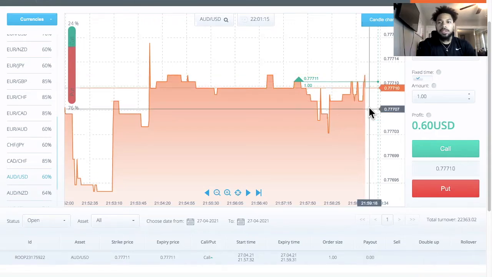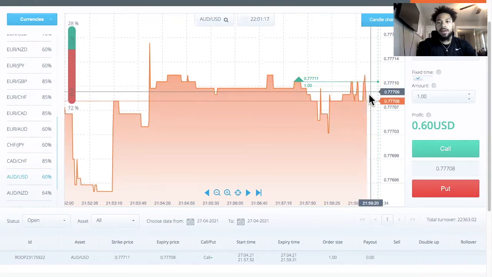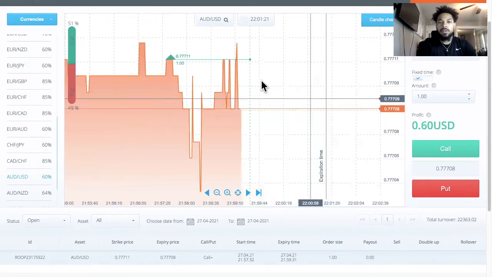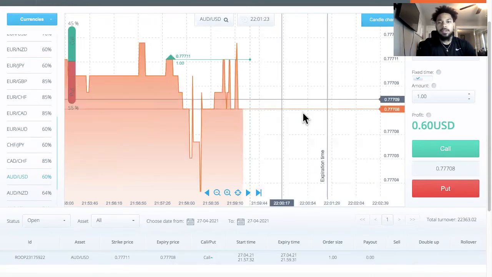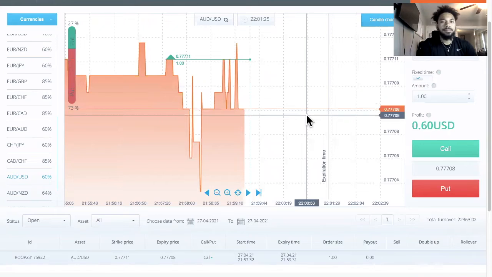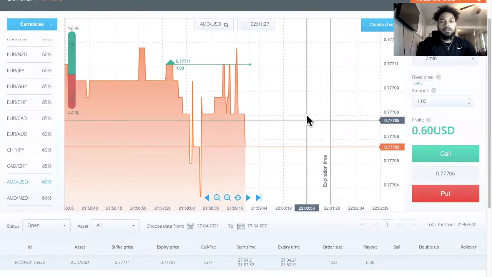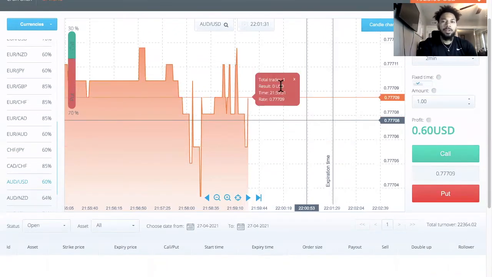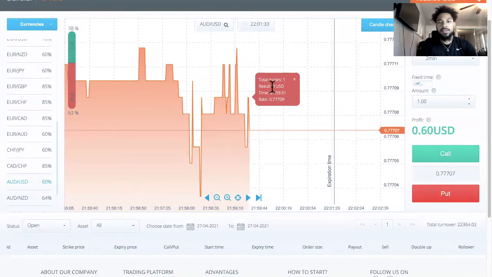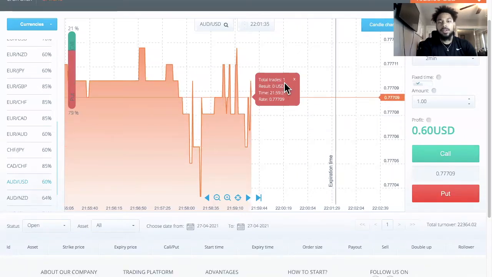All right, so we're going to see what happens with this trade. Right now I am out of profit. So we're going to see if it goes up within the next couple seconds. If it doesn't, then I'm going to lose $1. Boom. So this red box popped up. You'll see it says 0 USD. Okay, that means I just lost my $1 that I risked. Okay, that's all right. It's just a demo trade.